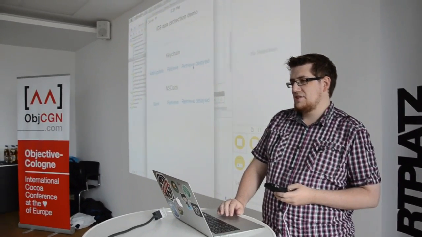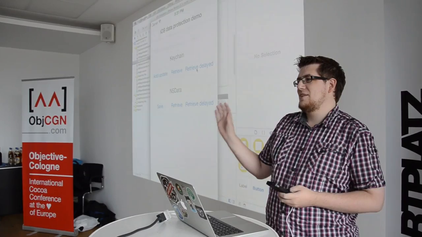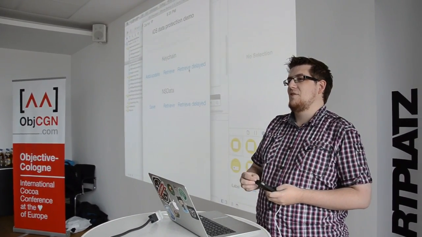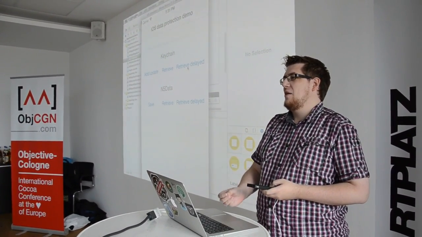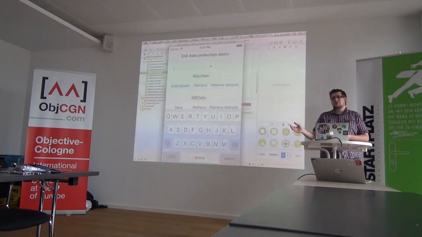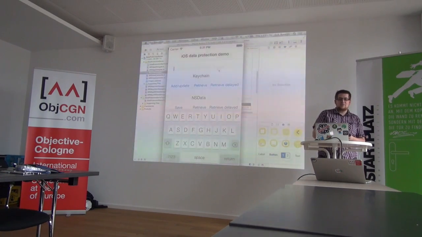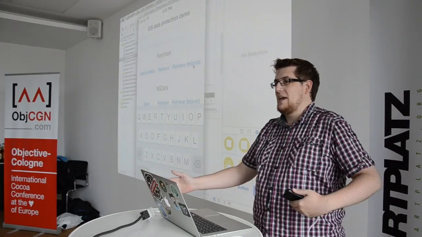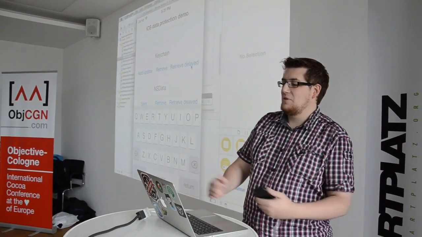Anyways, the point is that all the code is in there to do all these things. But also something I particularly looked at is trying to retrieve data after the device is locked so that you can actually see when that does and doesn't work. So if you store something, it'll store it with all these different protection levels. If you retrieve it delayed, it'll wait 12 seconds, you lock the phone in between, and you can actually see how all these protection levels behave while the device is locked.